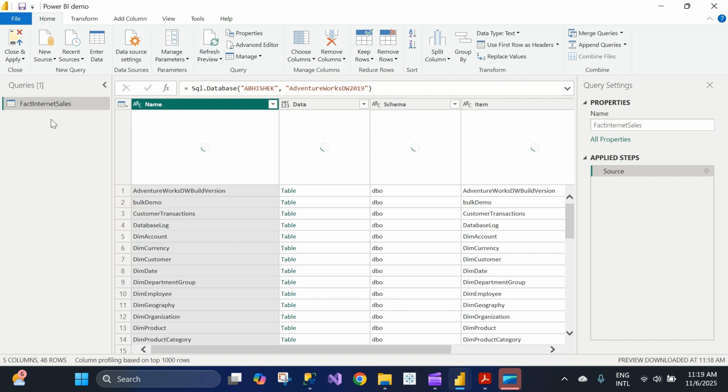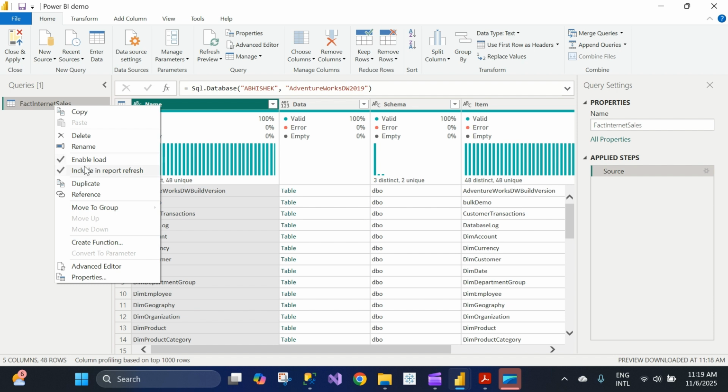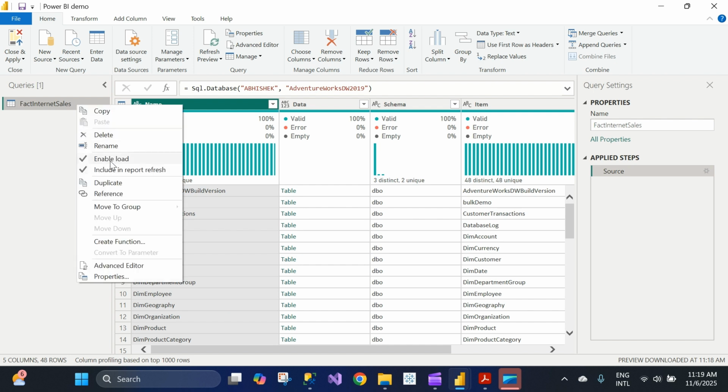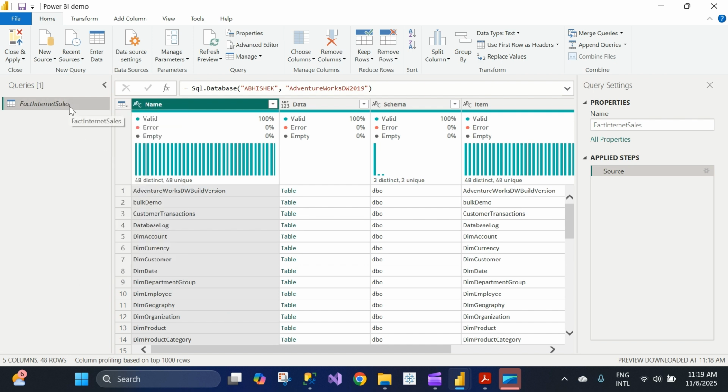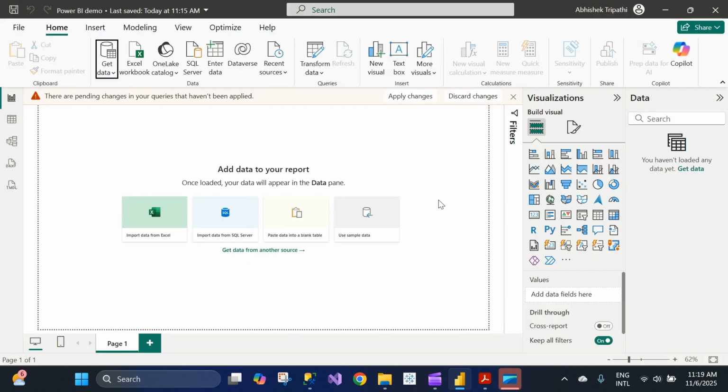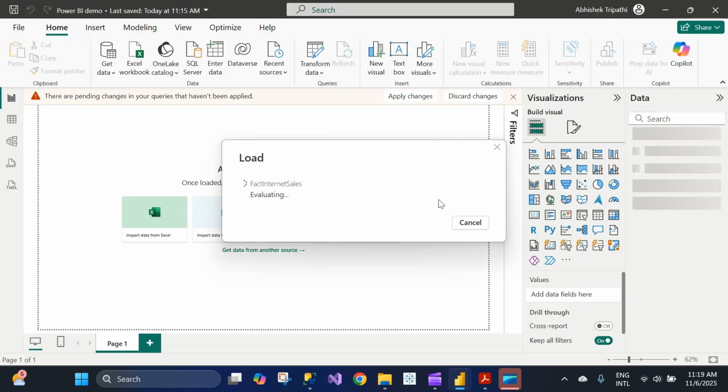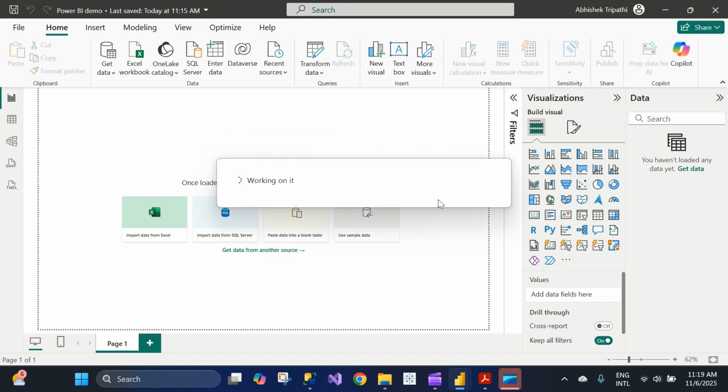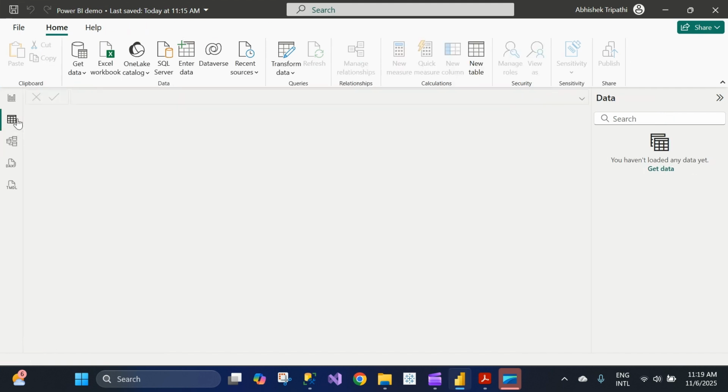And here we can see what all the options we have. Enable Load means we are enabling the option to load the data every time, right? If I disable it, I'll show you, close and apply. So if you see, we don't see that data, right?